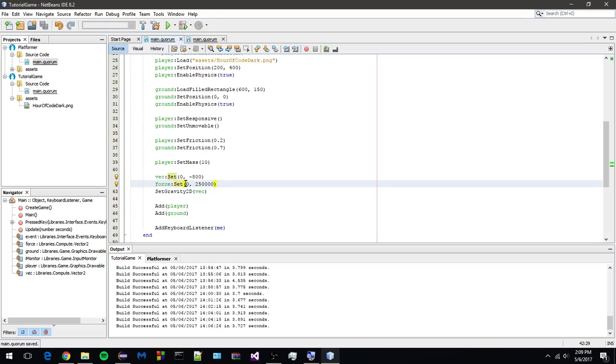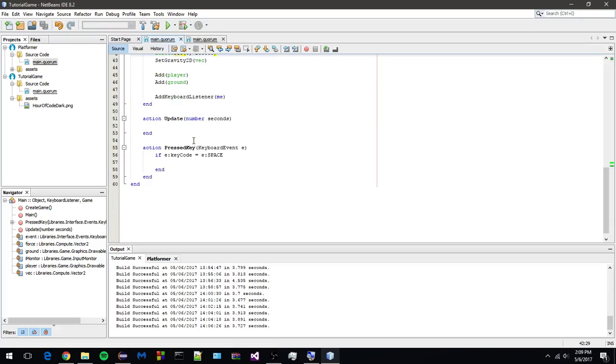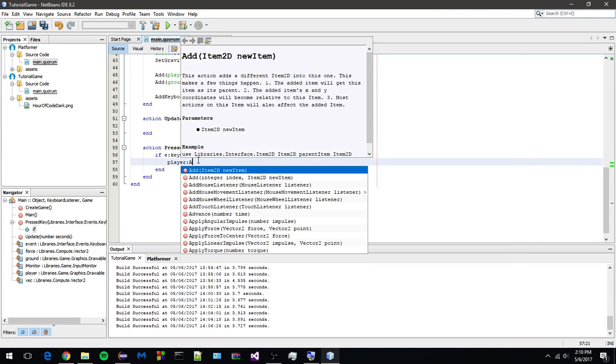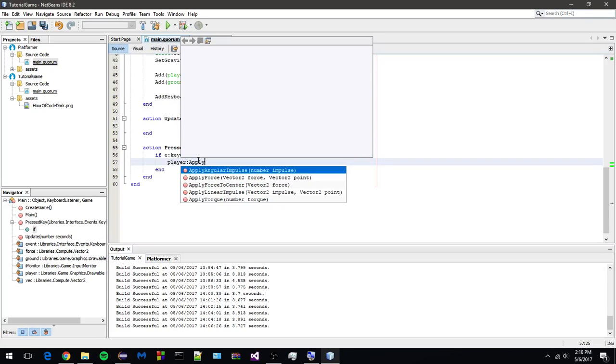Now we're gonna save that. What we need to do now is, inside of our if statement testing for a key to be pressed, we're going to do a player : apply, and then you'll see an apply force and apply force to center. We're going to use apply force to center because we want to apply this force to the center of our object.